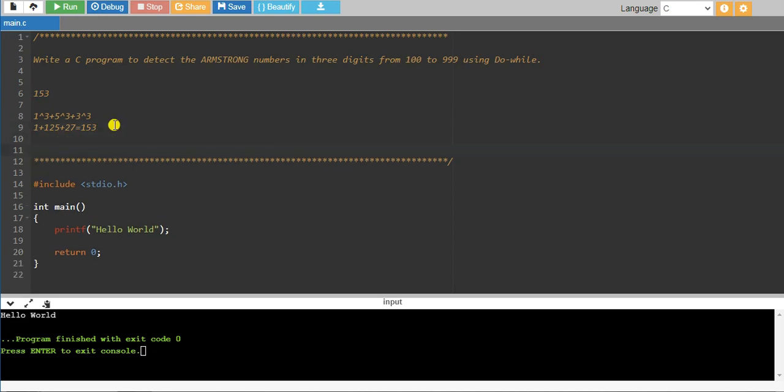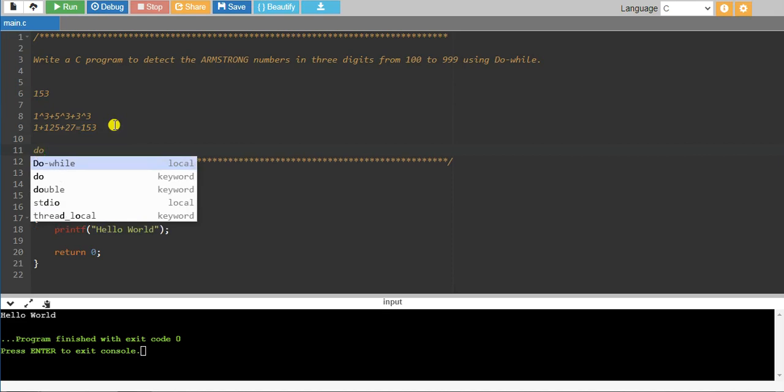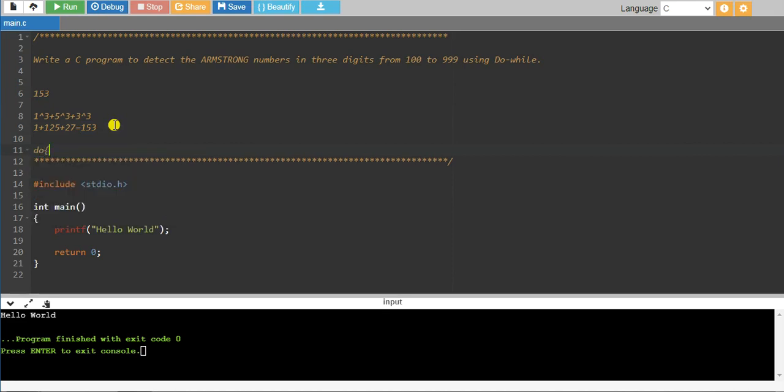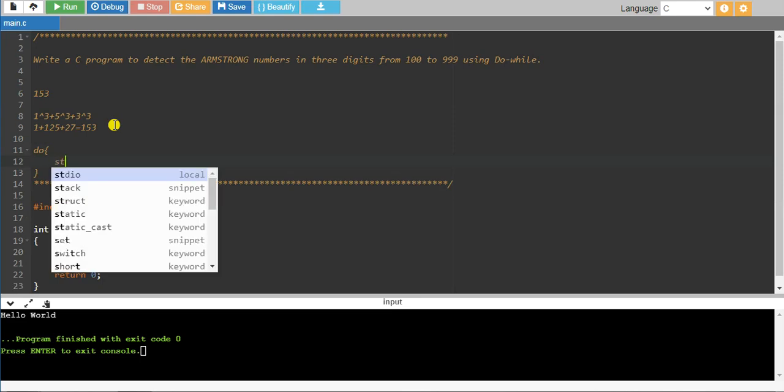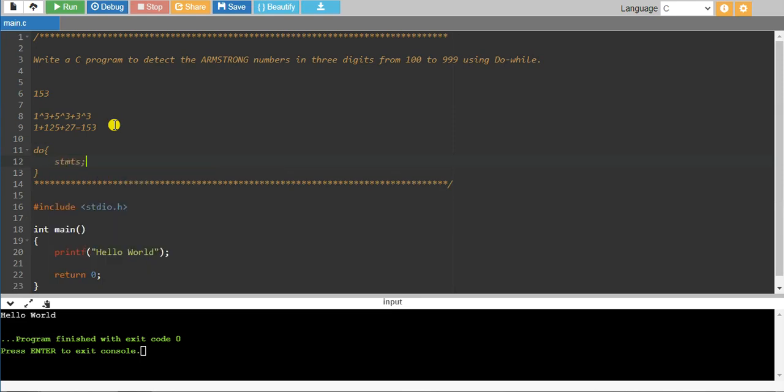The syntax of do while is something like this: do, a set of statements here, then after this while, some condition, and we end it with a semicolon. This is the syntax of the do while loop.